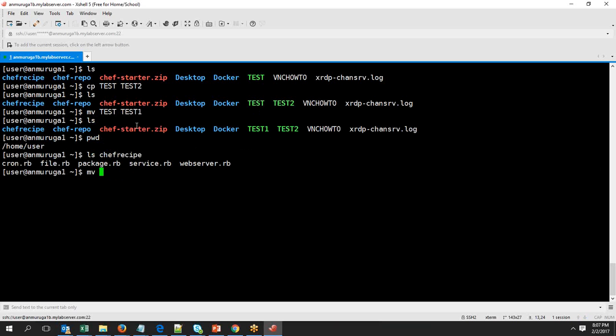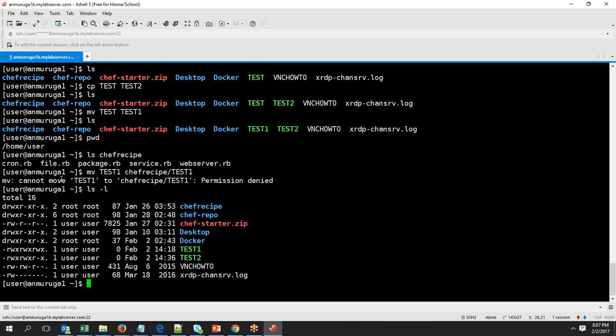Suppose I want to move this file there, so I will say mv test1, that is available in my current directory. You move this to chef recipe, and what is the name that you want to move? Okay, it is because this directory was created by root and we are not part of the group.